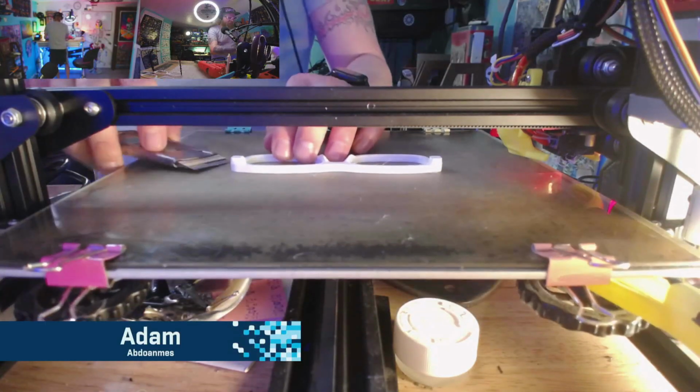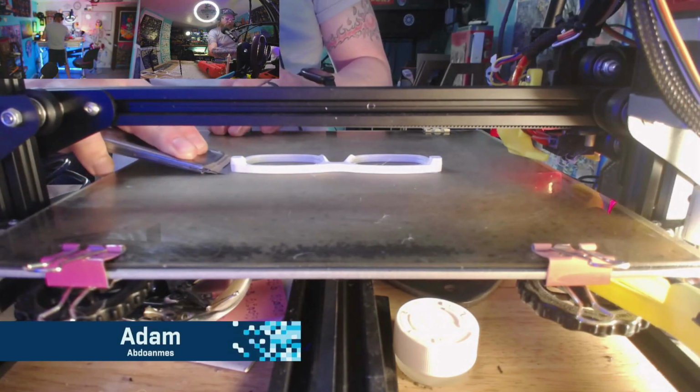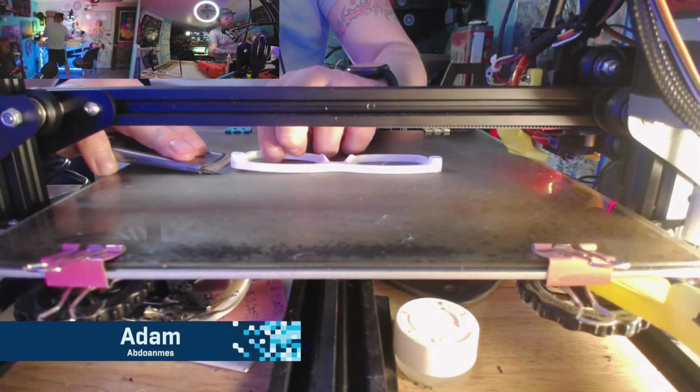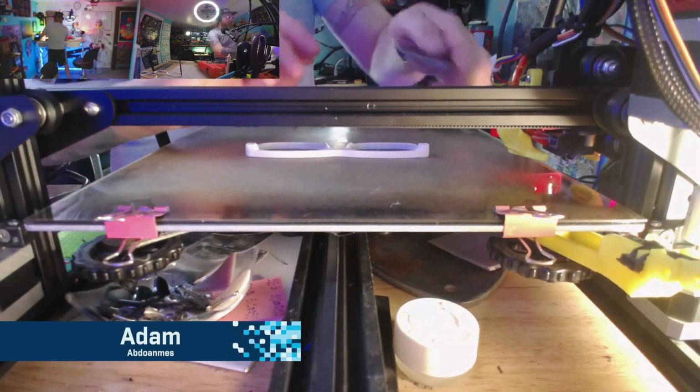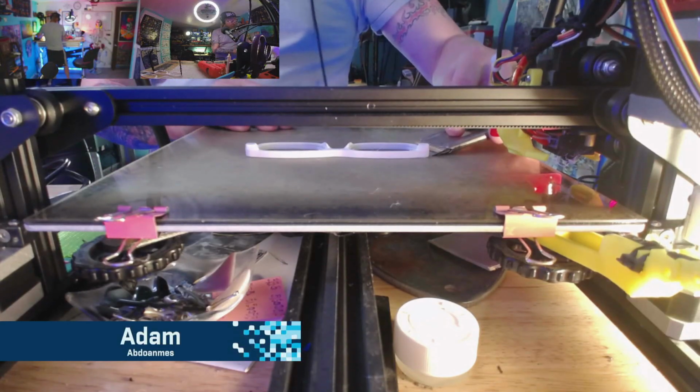And so what I'm going to do is go on one side, real low and slow, and I just wiggle it under there. I don't want to push it too much, and it's just going to slide under. So you got one side that you can lift. And if it doesn't lift too much, I might go to the other side and do the same thing. Just low and slow. And I'm going back and forth, if you could see.